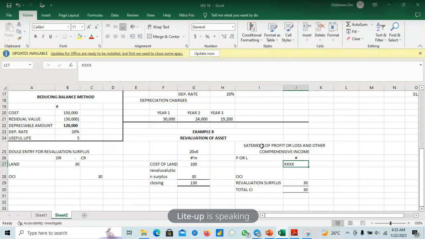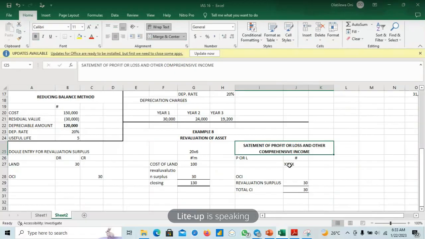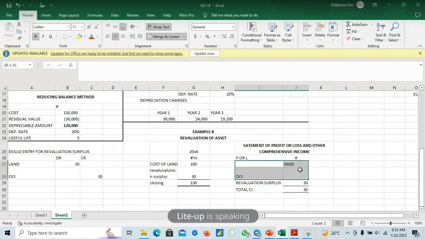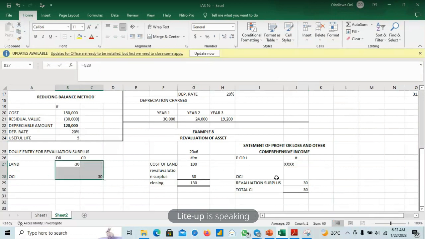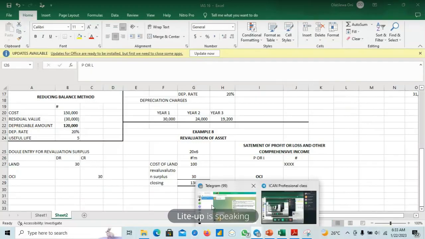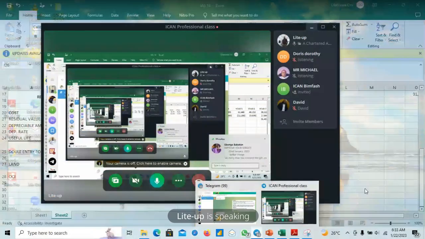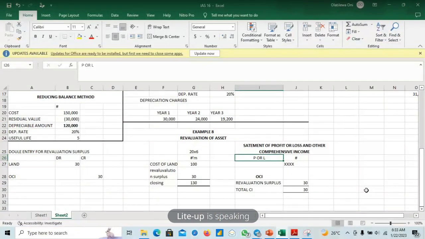So we are going to be having it 30 million as if this has no figure. So the two segments under the statement of profit and loss and other comprehensive income. The first segment is for profit and loss accounts, that is all the income and expenses that relates to the transaction. But when an asset is revalued upward, it is treated under the other comprehensive income, that is OCI. That's why I call it OCI, other comprehensive income. That is where it is treated. That is where you treat revaluation surplus. Do you understand this?